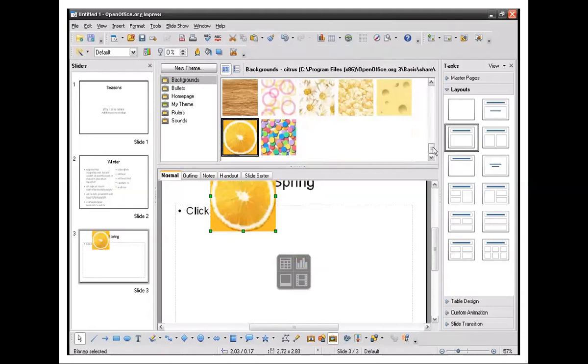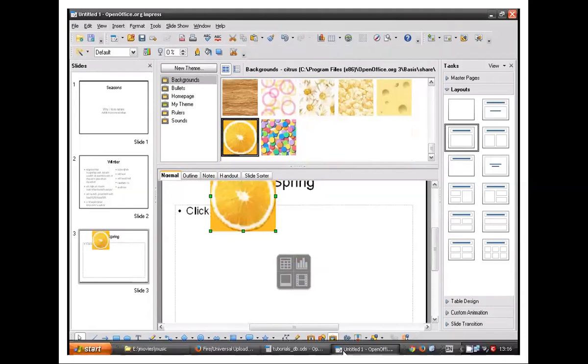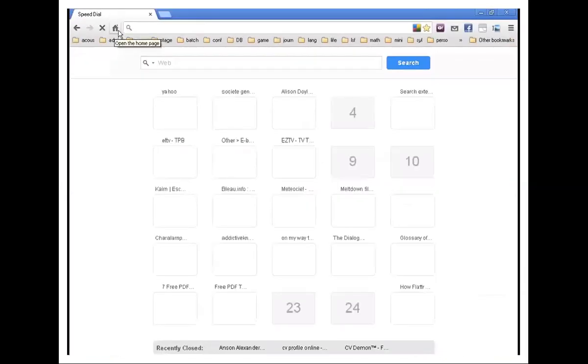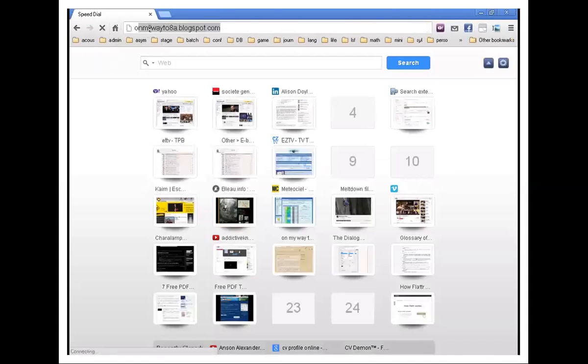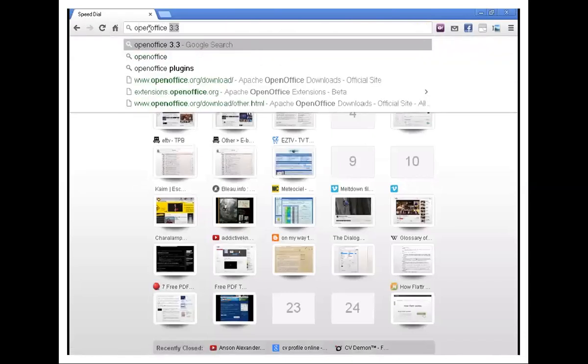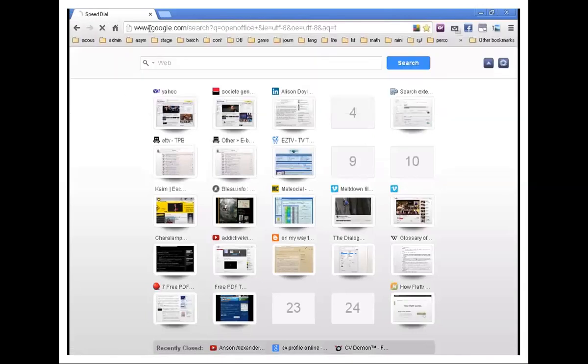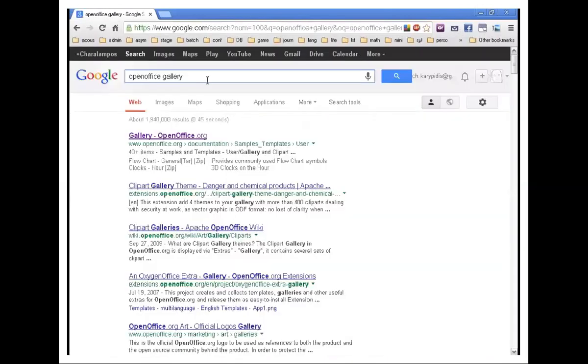So of course, if you go to the OpenOffice web page, or you can go to Google directly and type OpenOffice Gallery, or you can find some like that in cliparts.